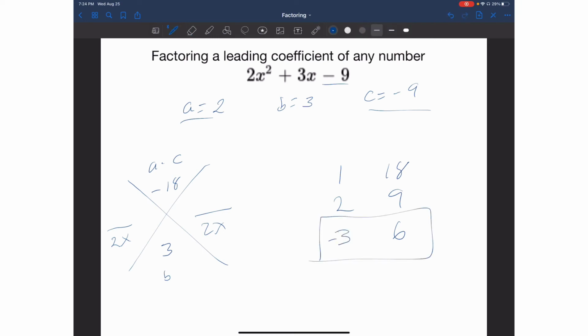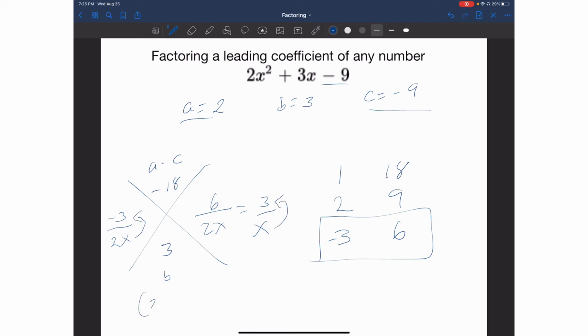So my 3 is going to be negative. So I'm going to write my two factors here, -3 on the left, 6 on the right. I'm going to try and see which one can be simplified. This one cannot be simplified, but 6 over 2 will give me a 3. Don't forget your x always stays at the bottom. Now I'm ready to write my final answer starting from the bottom towards the top on both of them.